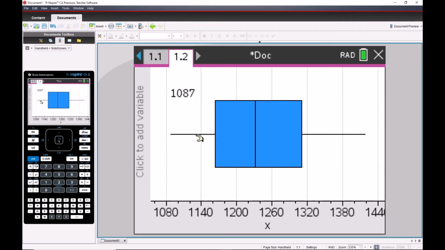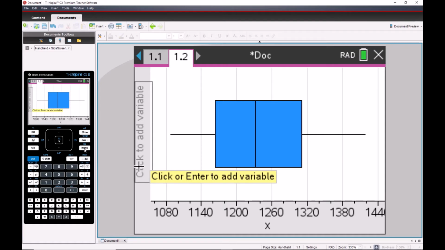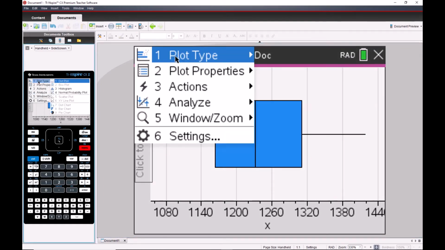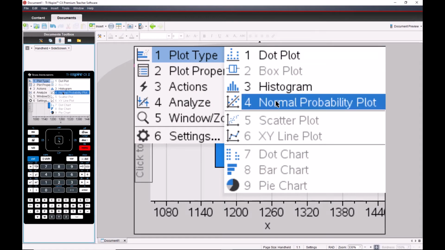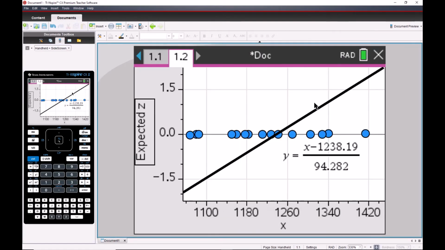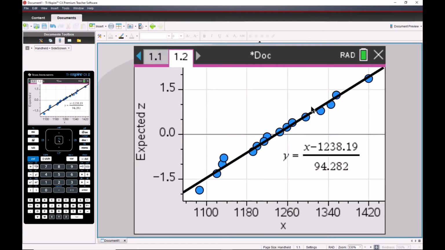So this is remarkably symmetric for a data set. Let's go with it. And let's go ahead and convert that to a normal probability plot. All right, so there it is, choice 4. Okay, now you may not remember this too well, but if this thing lines up really well to a straight line, slanted albeit, but if it lines up to a straight line, then your data fits a normal model well.